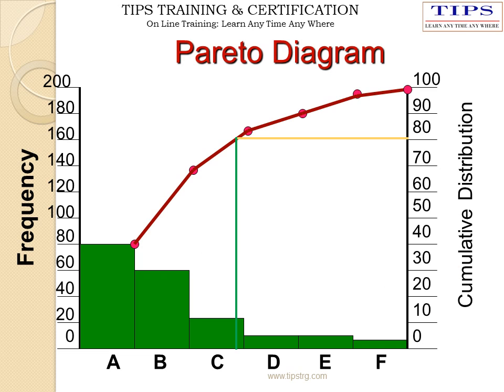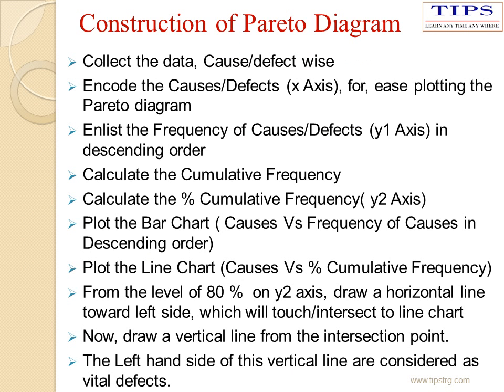This is a typical Pareto diagram, which is shown on the screen. How to construct the Pareto diagram? Now we will see in our next slide. Construction of the Pareto diagram: this is the methodology given here. First, collect the data, cause or defect wise. Encode the cause or defect for ease of plotting the Pareto diagram. This encoding of data will reflect on the x-axis while drawing the Pareto diagram.